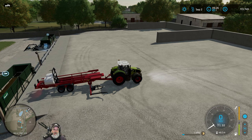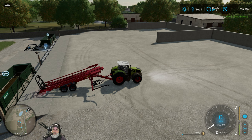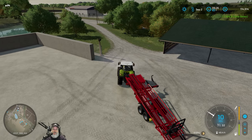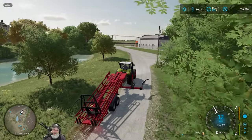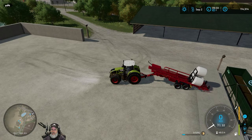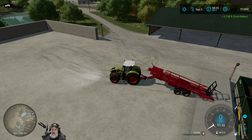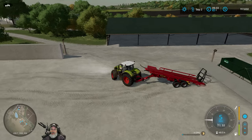It seems like it takes a long time to unload these, but it still beats trying to deal with the front loader. All right, so we got $1,164 for those. Each bale was about $580 each, if I'm doing my math right. I should probably fold this thing back up. Those were the little guys — so let's go back and get the 150s. So $27-something: nine goes into 27 three times, meaning each one of those bales was over $900 a pop.